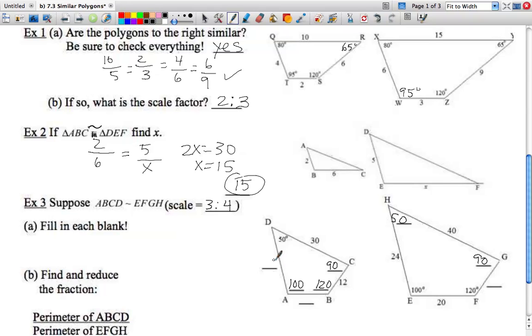Now we have to deal with the proportionality of the sides. So we know that the sides have a ratio of 3:4. So if I look at this one, which is AD, we know that the ratio of AD to 24 is 3:4. So if you cross multiply, you're going to get, let's see, 3 times 24 is 72, equals 4 times AD, divide through by 4, and you'll get that AD equals 18. So this would be 18.